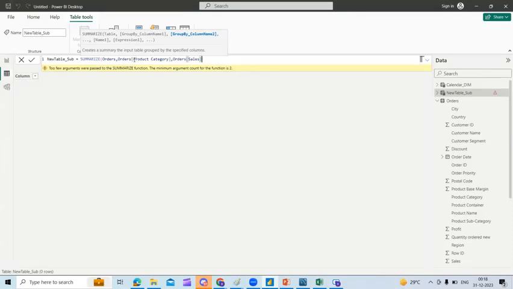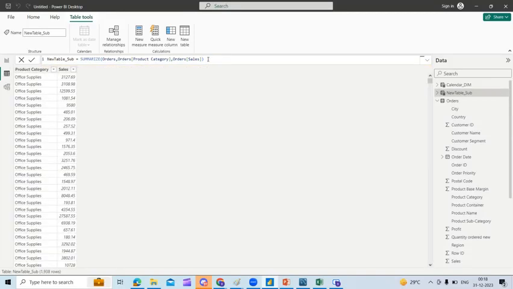Always remember, whenever a square bracket is there, it means that this is the column name and this is the table name. It means within this table there is a column called sales. Here within this orders table there is a column called product category. So do remember it like this so that it will be easy for you. Now if I close this bracket, what will happen?